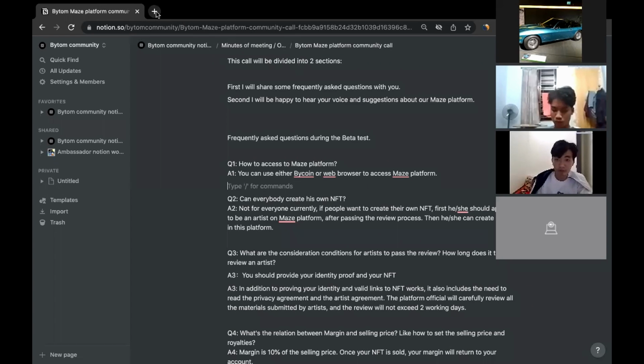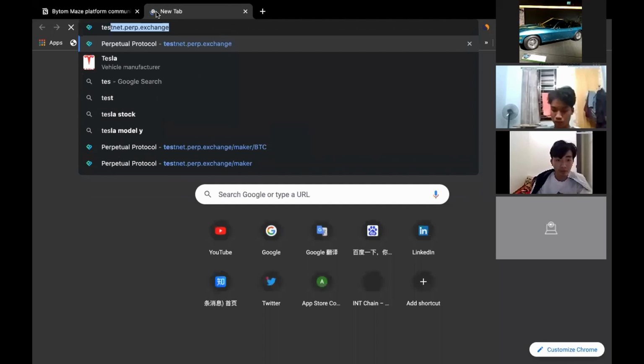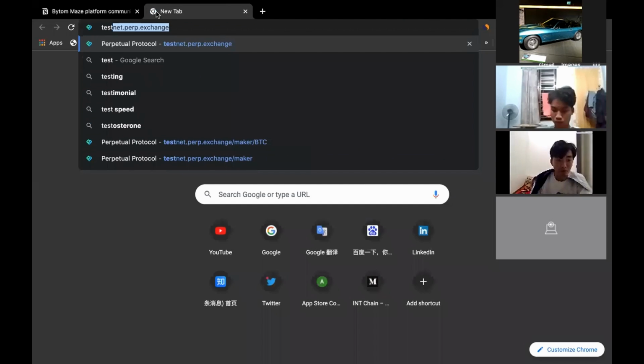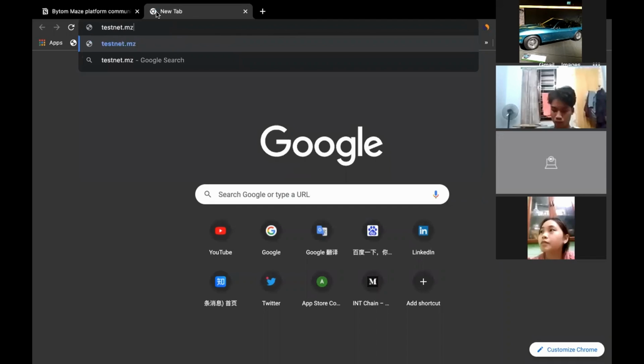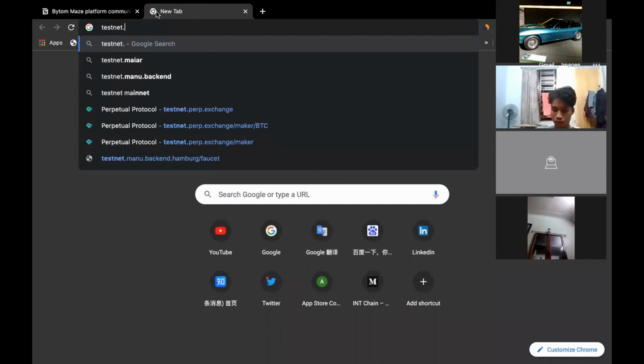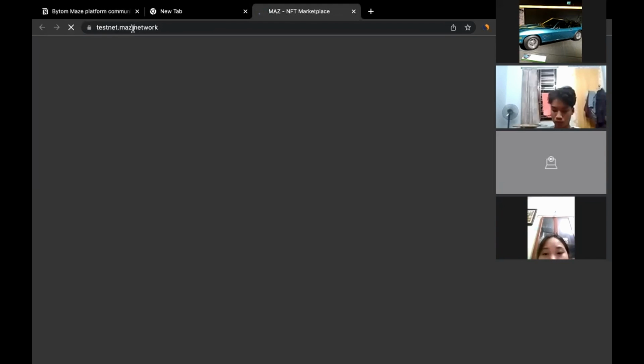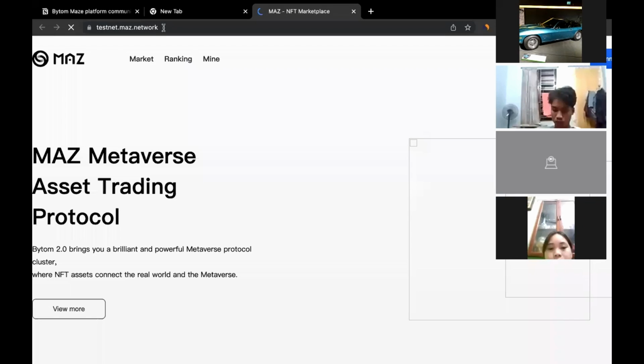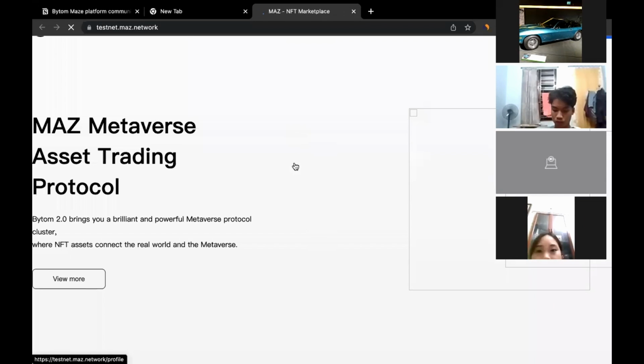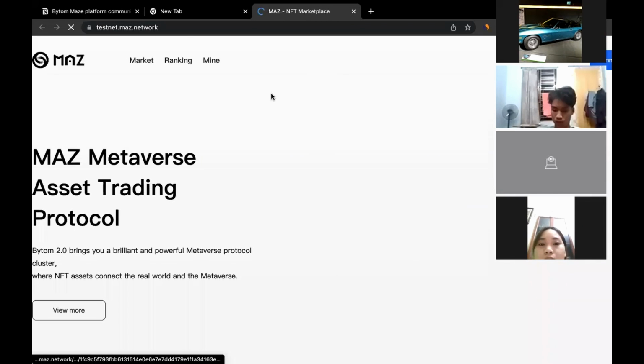Let me show. Can you guys see my screen? This is a web browser type.